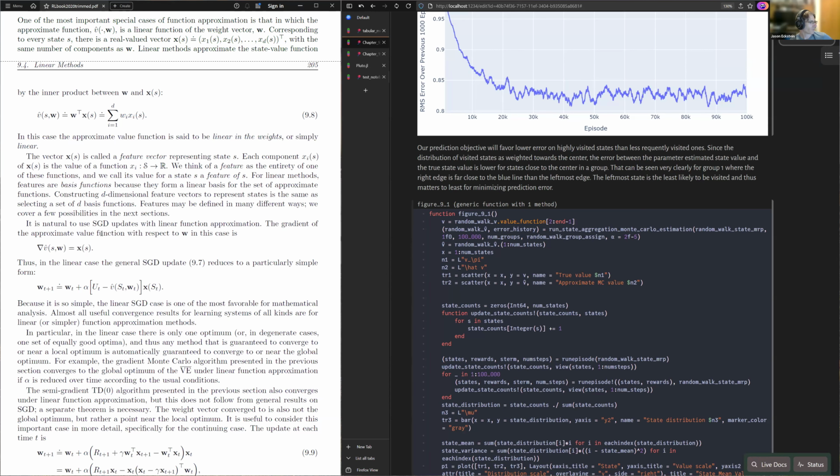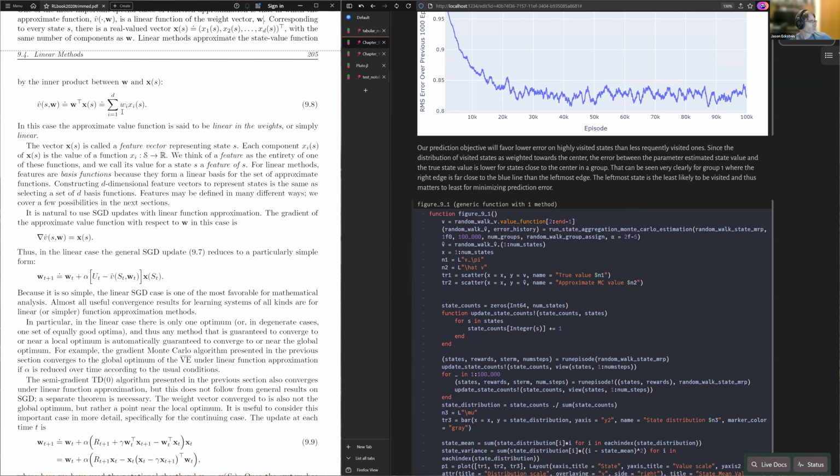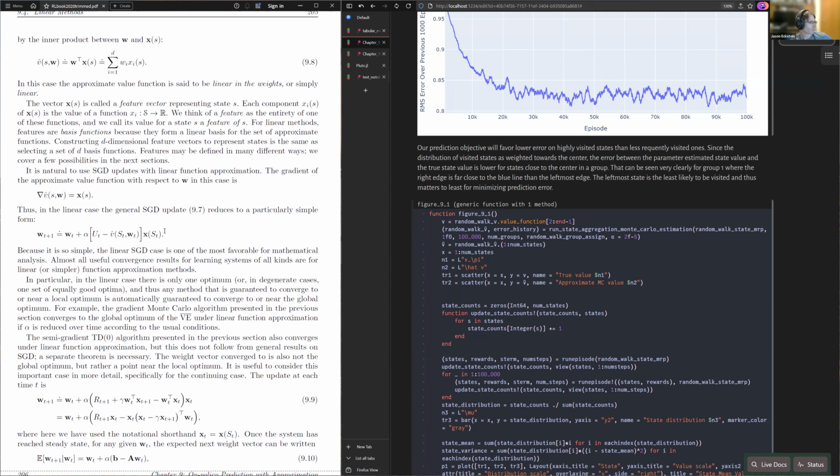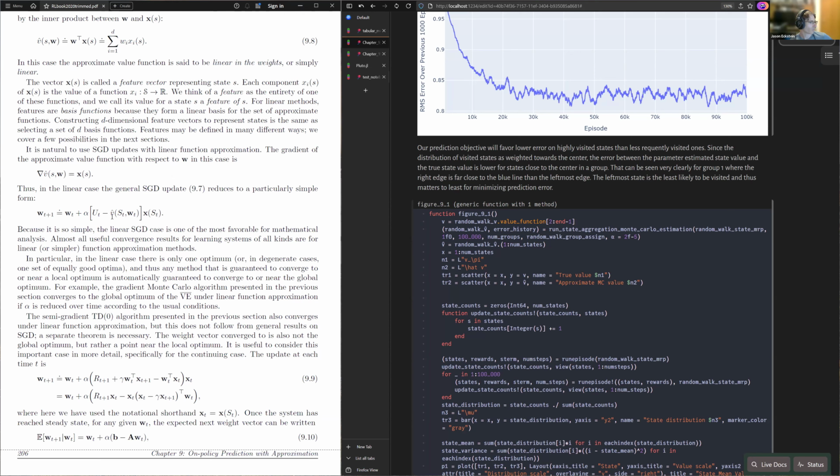Also, in the case of linear methods, if we differentiate each of these with respect to w, we can see that the gradient is just going to be the feature vector. So it makes the parameter update have this simple form here. This should be replaced by this inner product here.